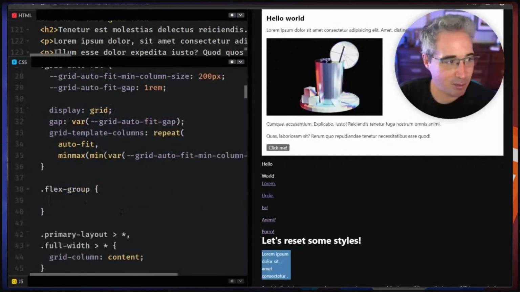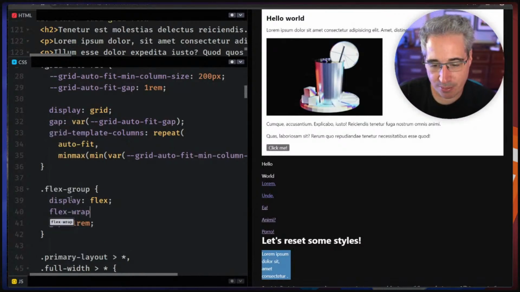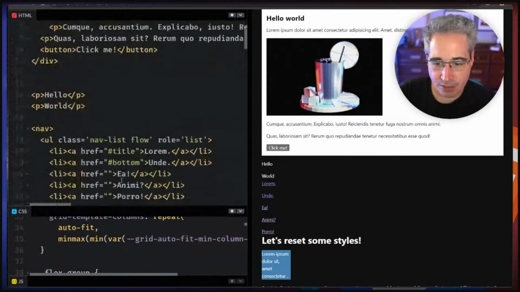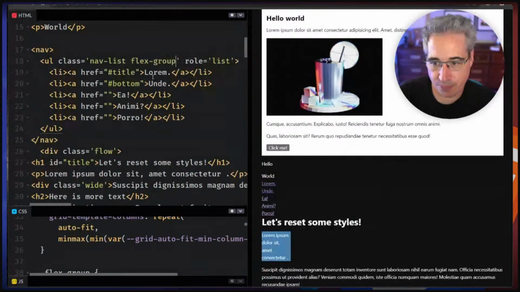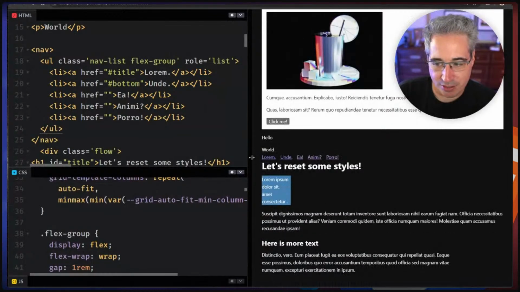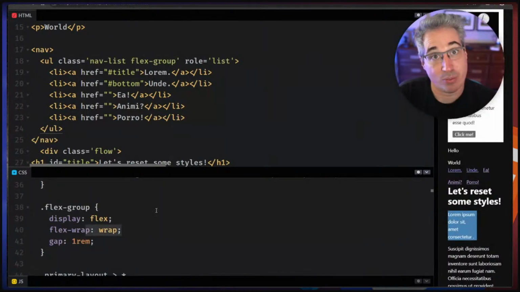The flex group one is a little bit more complicated because with a flex group, display flex, we're going to use this on our navigation thing at the top we made. Gap, once again, we'll eventually turn that into a custom property. And I like doing a flex wrap on that. And then we can, whoops, I always do this in CodePen. If we go and find our nav list, instead of a flow, let's make this one a flex group. And we get the items going next to each other because they're display flex, but if they run out of room, they wrap down, because without the wrap, they won't wrap down.